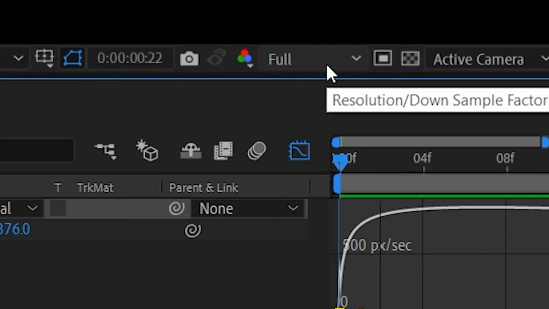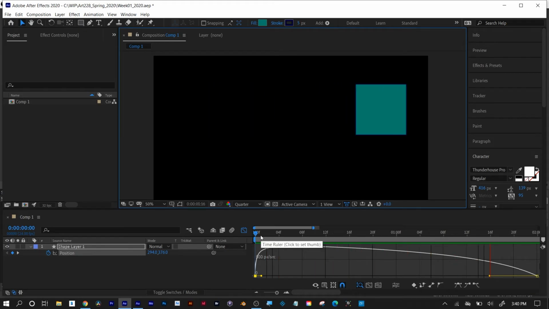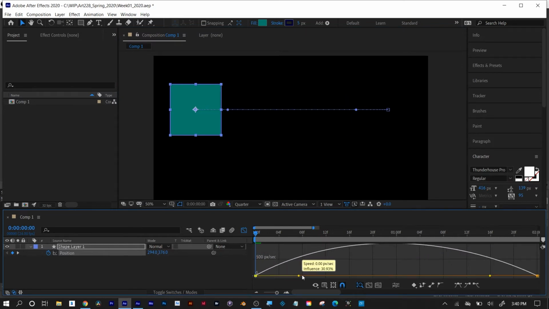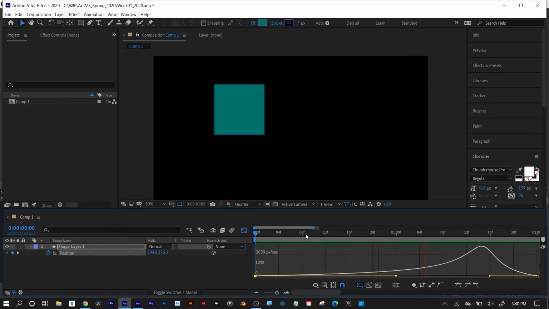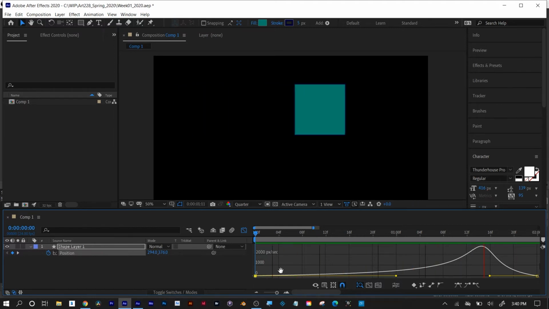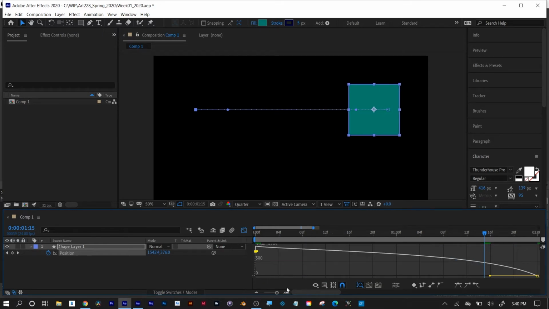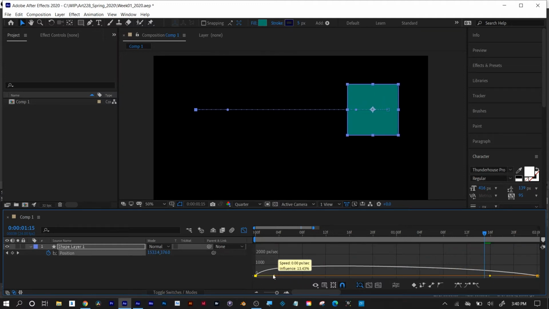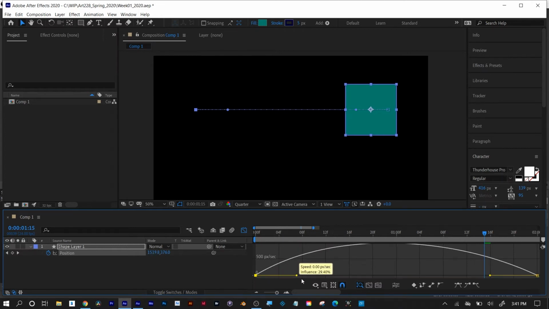I'm going to lower my resolution to 1/4 here so I can see it a little faster. There we go. It's speeding quickly out of here. If I move it further away from it, so I drag, then I hold down shift, now it's going much slower out of it. See how it's taking time to get out of that first keyframe. This is a slower acceleration out of it. If I click and drag towards it, oops, I moved the square, so I'm going to click, and then I'm going to hold down shift as I drag. Now it's speeding faster out. So to speed faster out, drag closer towards it; slower out, drag away from it.